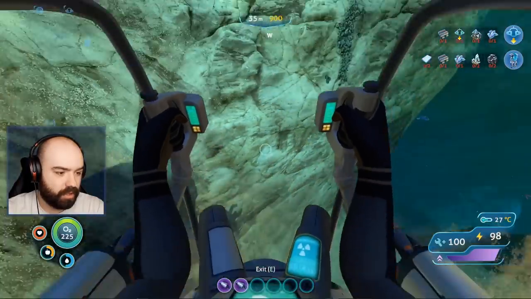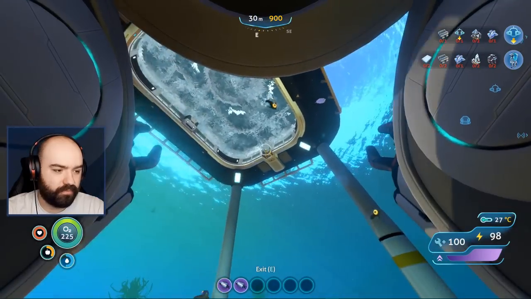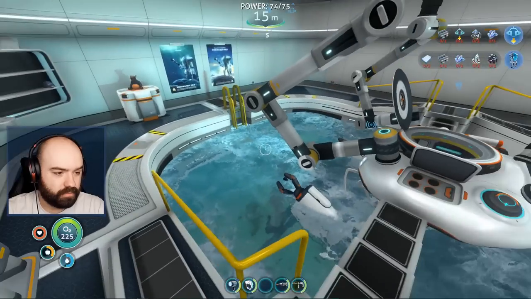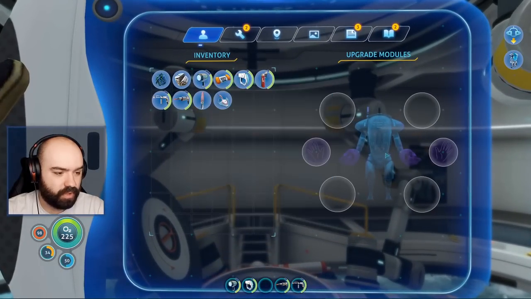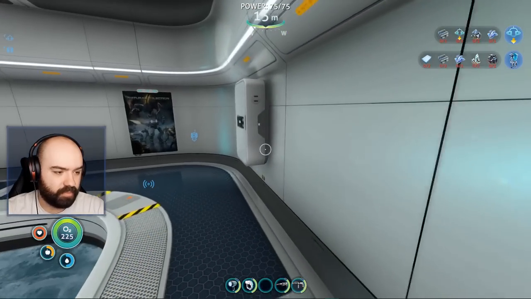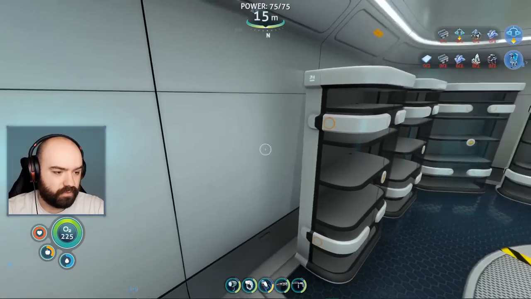Oh my god, this is cool. Ooh! You know what? The thought of being in a prawn suit actually kind of terrifies me because you need a jetpack. What if you fall off a little underwater cliff edge, you just sink to the bottom. All right, there we go. Look at that. And then we can put prawn suit upgrades in here. I don't think we have a prawn suit upgrade. We only have a Cyclops upgrade that we randomly picked up. Cyclops engine efficiency, yeah. So we do not have any upgrades.